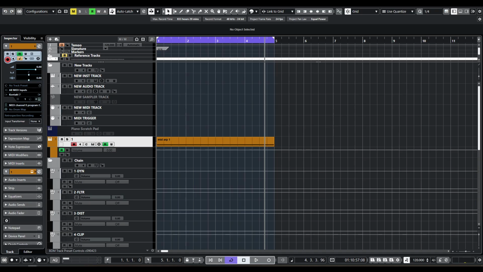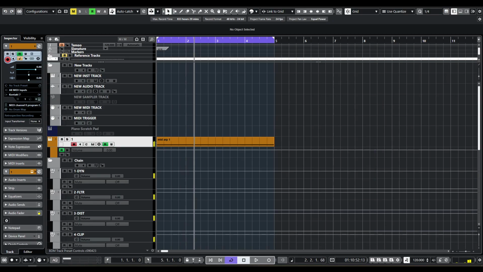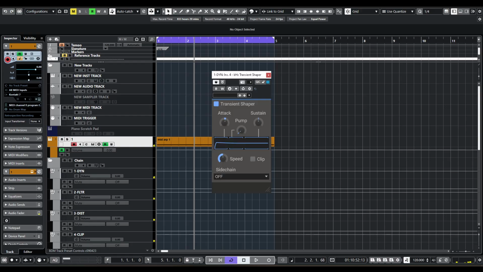So let's start with some dynamic shaping with some OTT. And we've got a transient shaper, increasing the attack just a little bit.